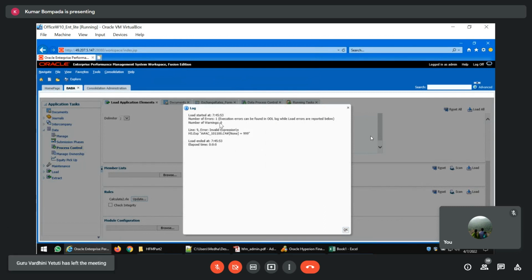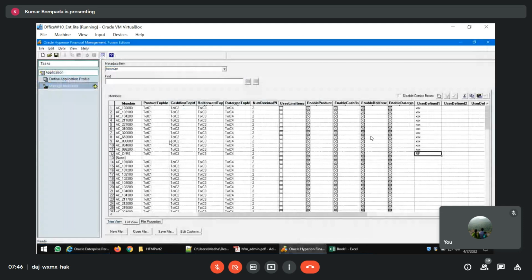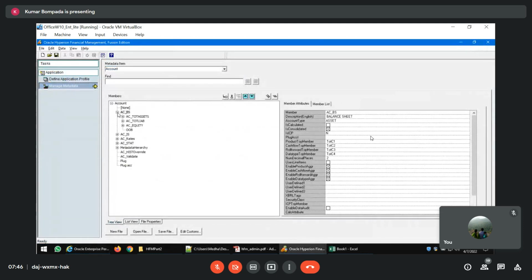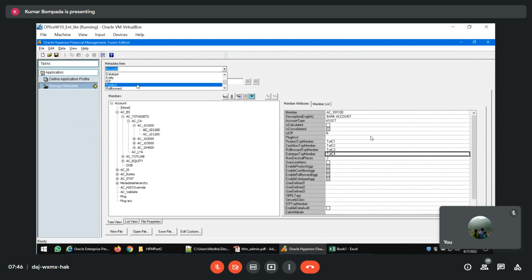it threw an error message. Actually, it is very good. After the patches, it is showing the error because of the C4 combination none. When you open the metadata A101100, right? So balance sheet, here you can see we put total C4 as our custom 4 top member.